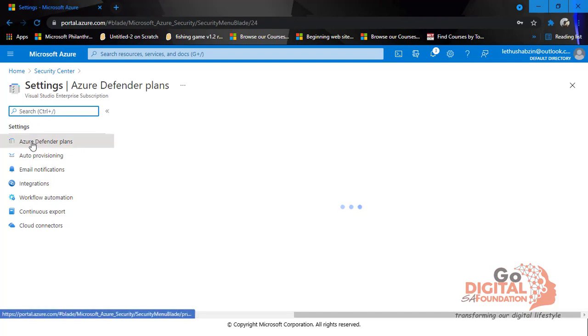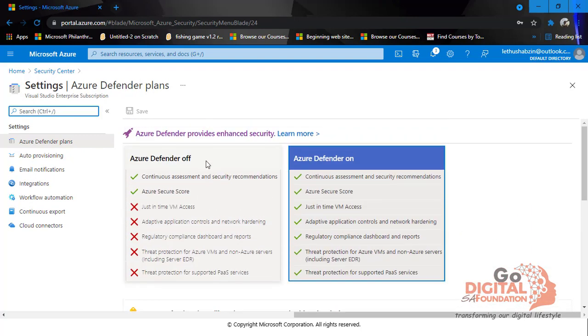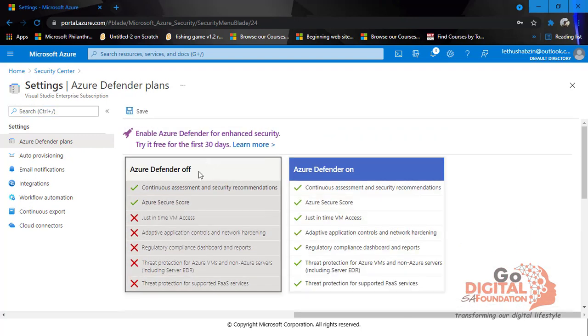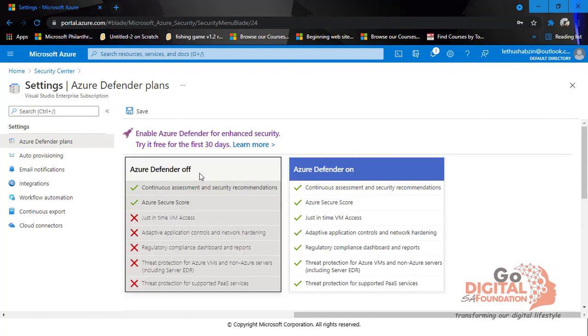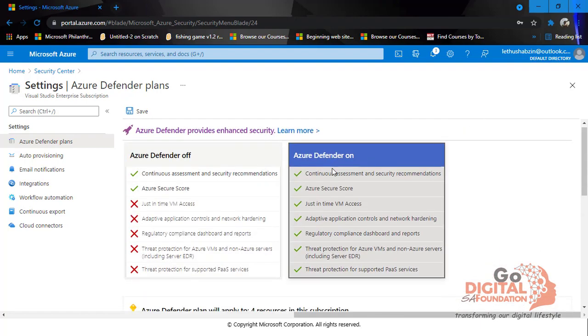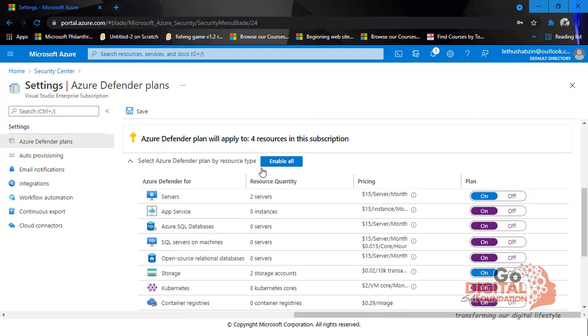And then there are the Azure Defender plans right there. At the moment for you, it's on Azure Defender off. So for you to enable it, you need to click on Azure Defender on, and then select which resource types you want to enable the Azure Defender for.